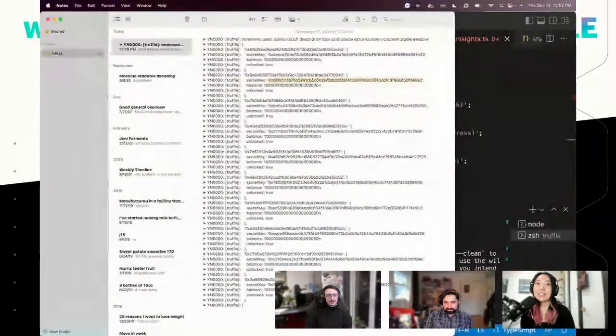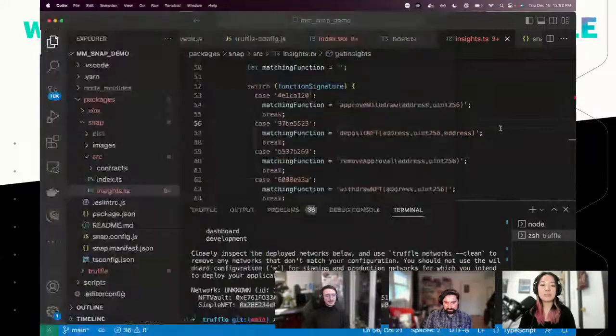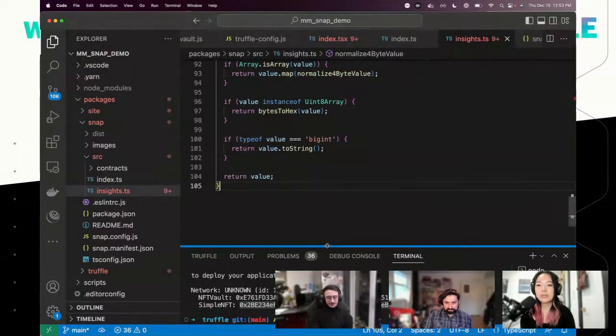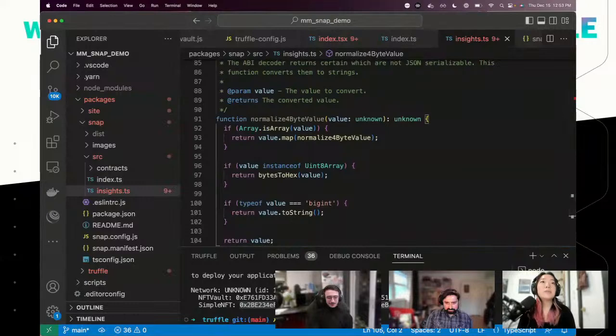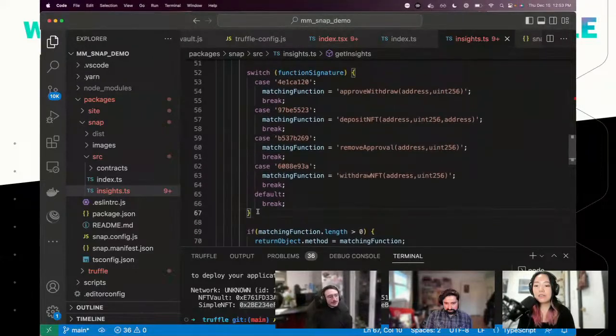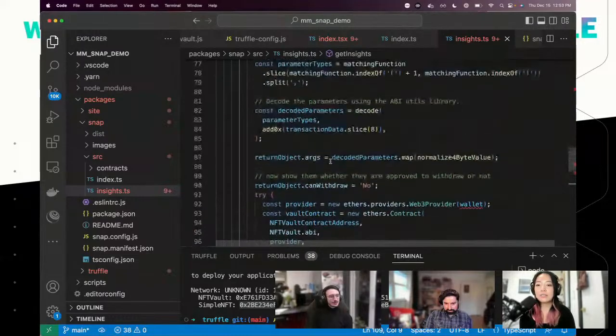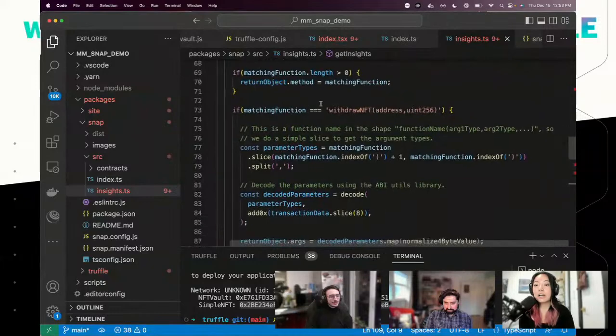Yay! And then the last piece of the snap, and this is a really interesting piece, is actually, so we've decoded the methods. Now we're actually going to decode the arguments, or like the actual information. So in order to do this, we have this nifty thing called 4-byte value, which is just going to decode the hex data into a beautiful string that everyone can understand. And then now at the end of this, add another piece. And so this is actually now going to be decoding the arguments and the data.